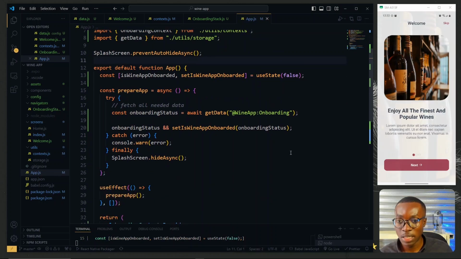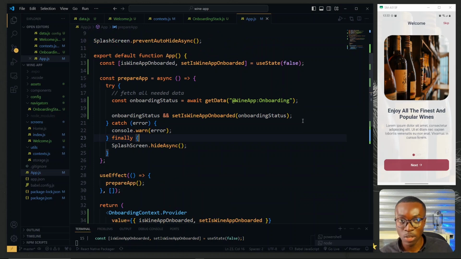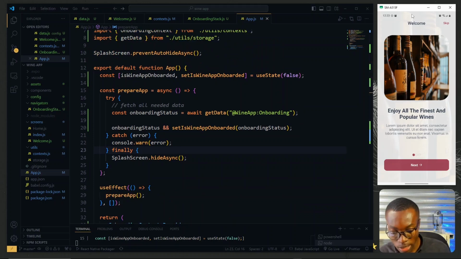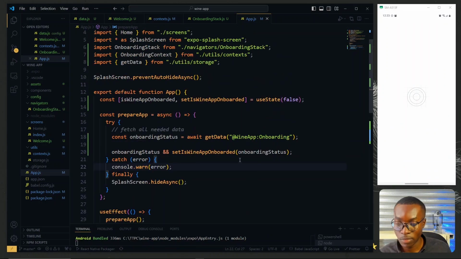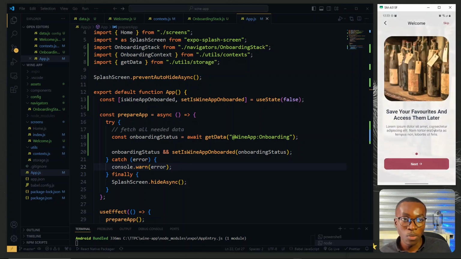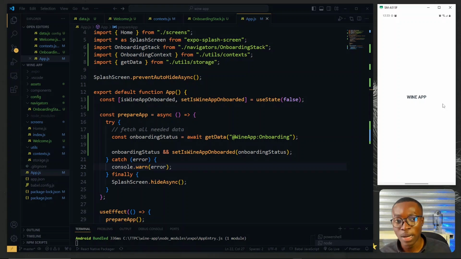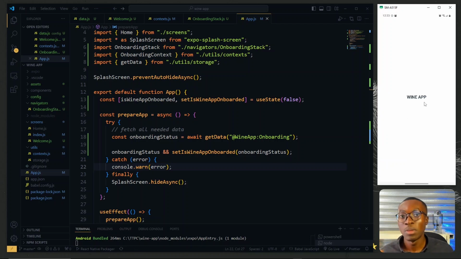And then we can now test it again. To be sure we have an empty data in the async storage, I can reload it once again. And then once we come back to the onboarding, meaning the data has been removed. Now for the escape, we just press on the escape. It should load and then we are back on the wine app. Now let's refresh the app again. And then once again, we are back on the home page. So meaning it's working as expected.